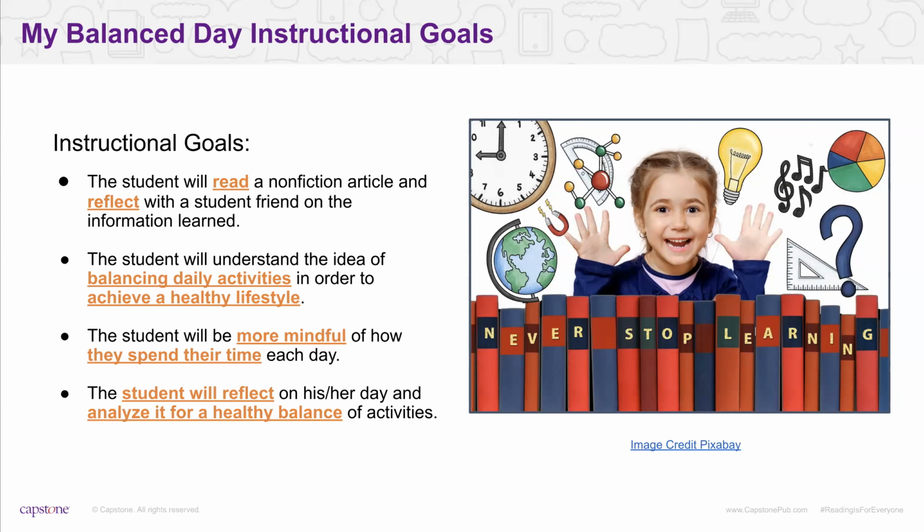How do I start my day? When do I go to school? When do I go between my classes? When I get home, do I find enough time if I have a little homework assignment, or if I want to play with my friends after school? And really understanding, how do I achieve that healthy lifestyle and why that's important for lifelong learning and living.